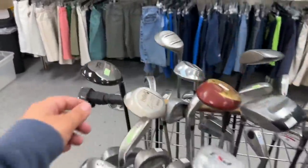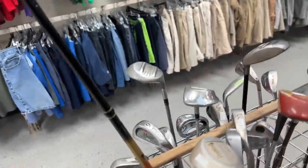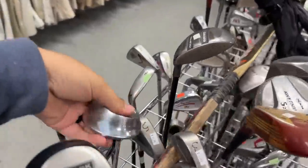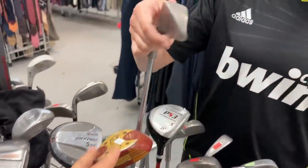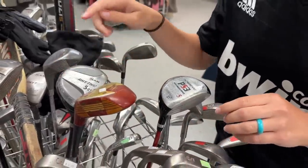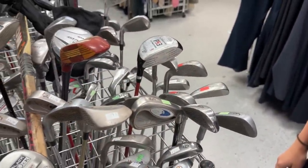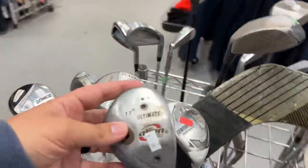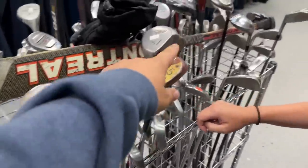Tons of clubs over here — we've got a Killer Bee, which were super popular for a long time. It's like a long drive driver. This is a 42-inch seven wood, which is insanely long. Got an old school King Cobra seven wood, a Founder's Club — Bob Okey was actually one of the founders before he went over to Orlimar. Got some Pang Ai Twos at $4.99 a piece. Also spotted Hawkeye irons — one of the first irons I remember going for over a thousand dollars, and they still go for over a hundred.